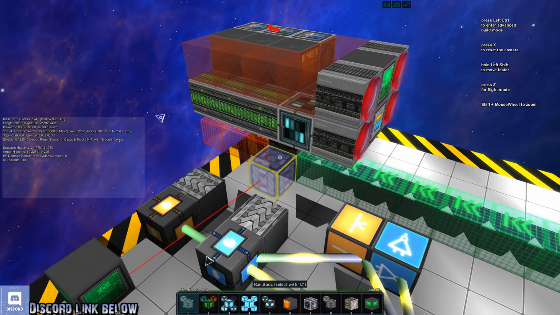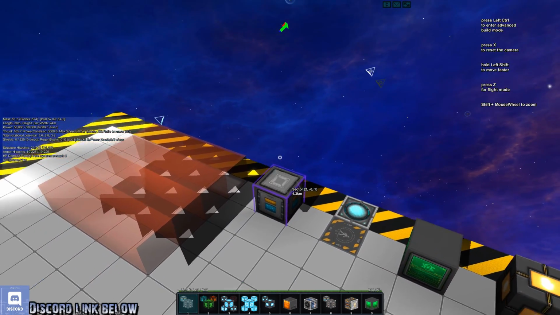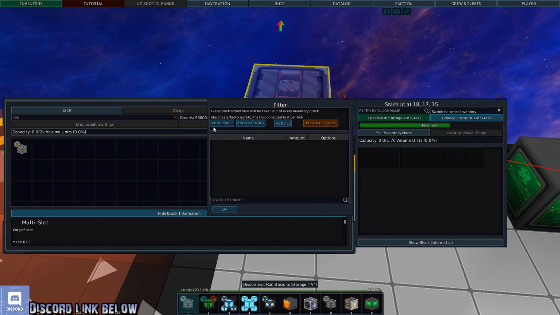All right, so what did I do that for? Okay, now if we go over here and we select our rail docker that's part of the mothership, we can put it in connection mode and then go over here to that and connect it. Pretty cool, pretty straightforward. And then we go into here and set change items to auto pull. We're going to add all, and we're just going to type in 9999999 and call it good.